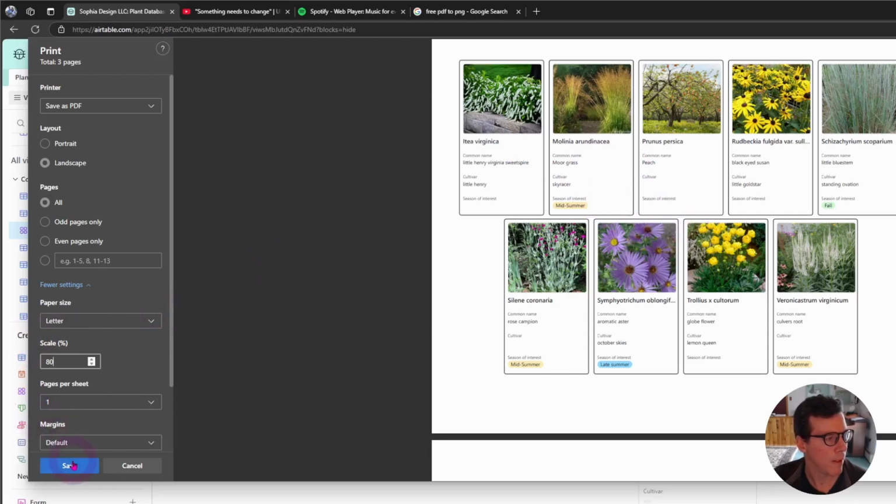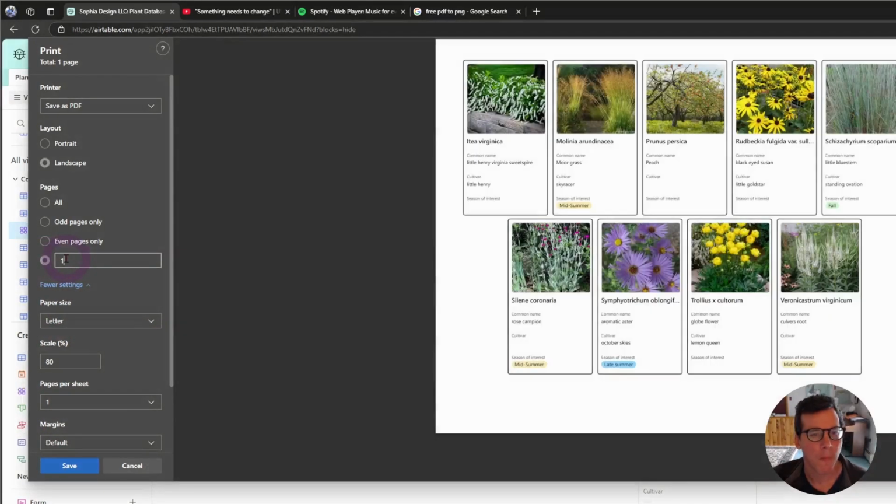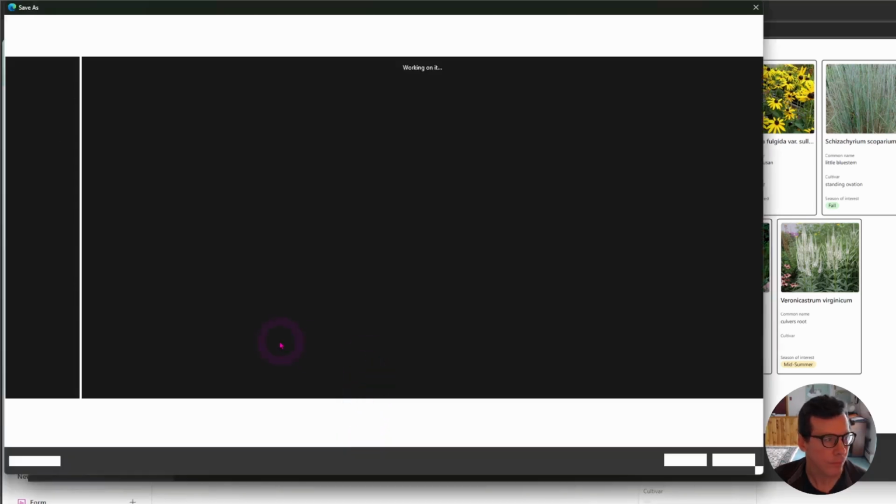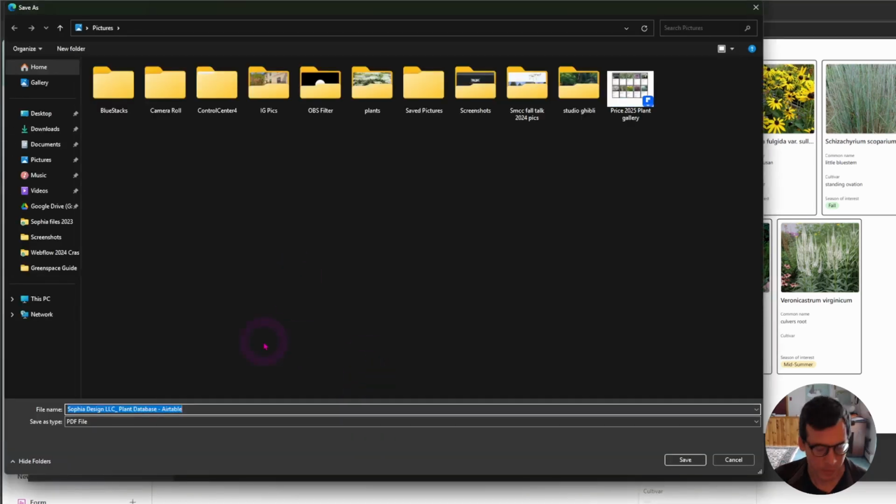So I'll save that. I just need the first page. Let's say AT 2025 gallery. That's in pictures.